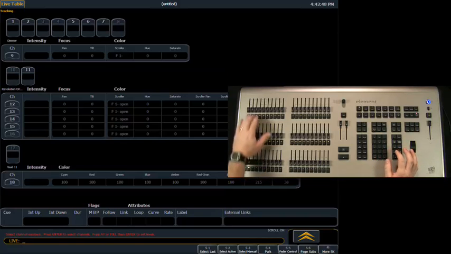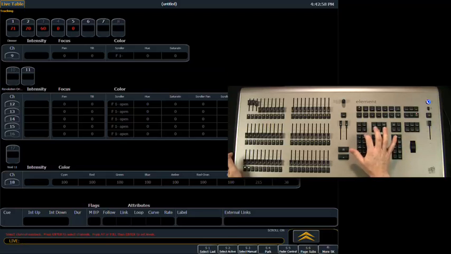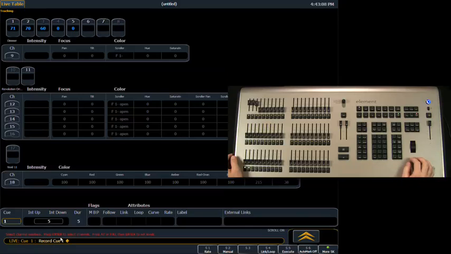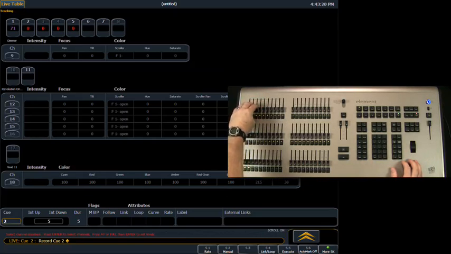So a couple of different ways to record cues, and we're going to go over them all kind of quickly. We can set some channels manually, so we'll just set a look with our first couple of channels. We'll just stay with 1 through 3. And we record. Console assumes cue, so all I have to do is give it a number. We'll record 1. And you'll notice on the command line that it's record Q1 and enter. We'll pull those down and we'll make an adjustment. And we'll record a new one.